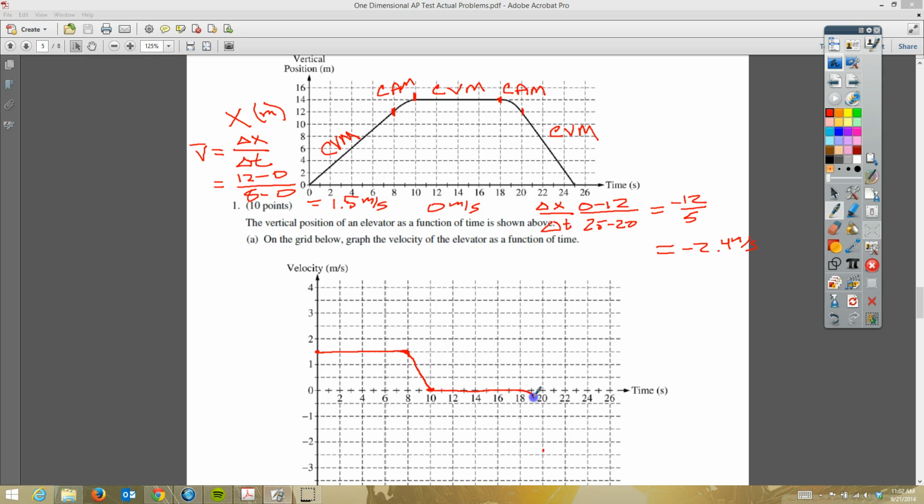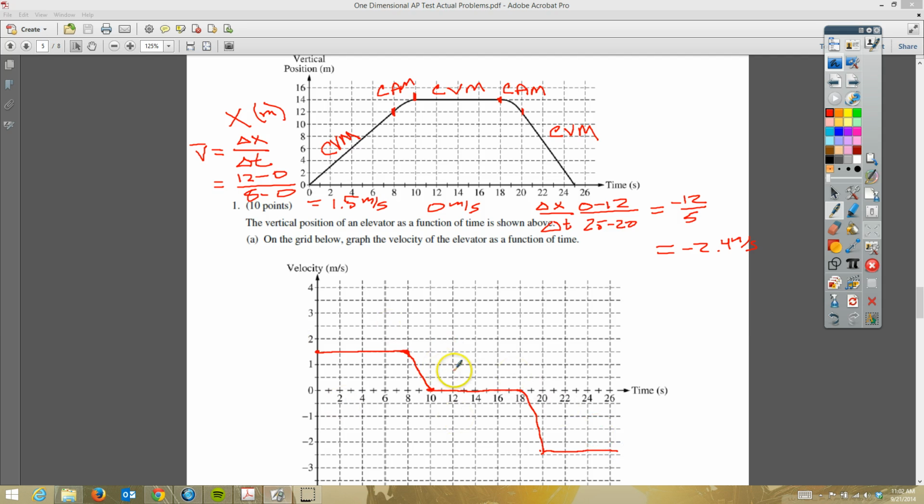We need to try to connect, oops, did it again. Need to try to connect the dots again. This is why a ruler is so important. So we can move down to that negative 2.4, not yet 2.5. Not sure they'd count you off if you did 2.5, but you really want to try to get it so that it's just above that line.